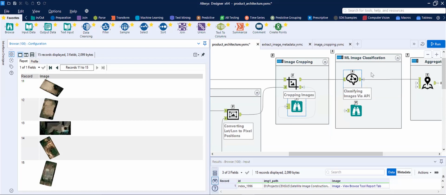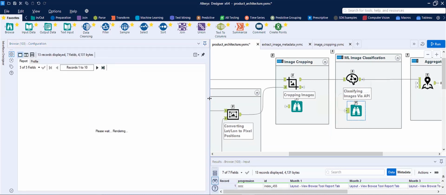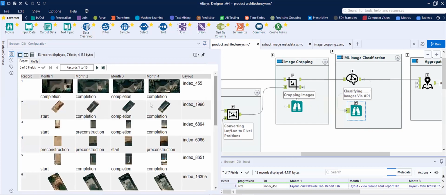And then once it learns, you can give it any image similar to what you've trained it on, and it will tell you what is the classification of that image, what is the construction stage in this case.